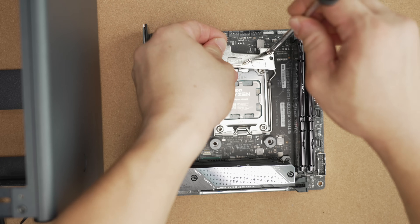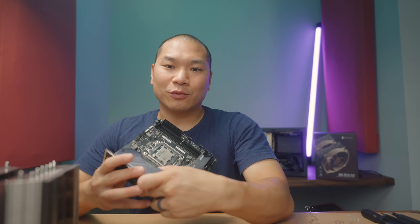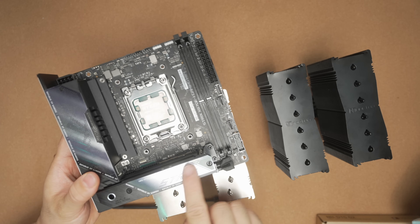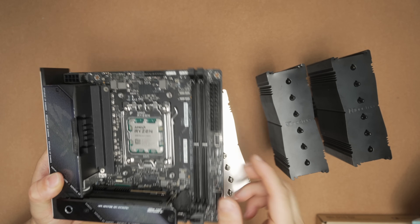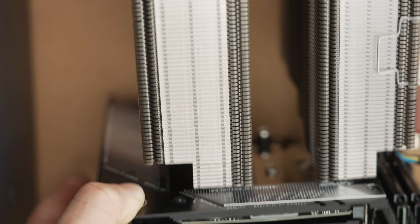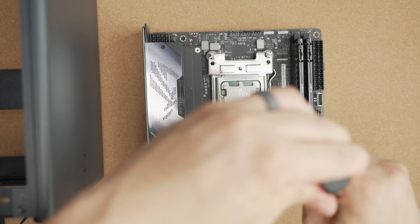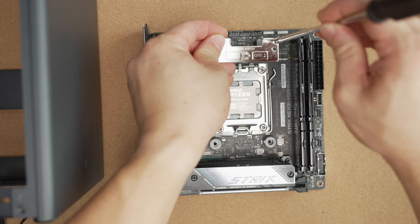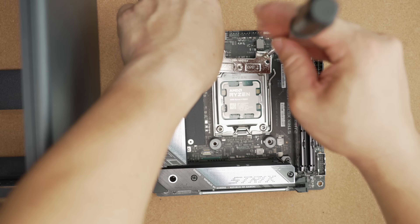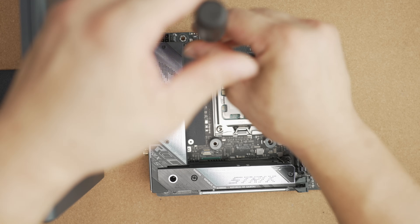For the cross-brand cooler testing, I installed this on the ASUS X670E ITX in the Ghost R1. This board is not the worst offender, but the large bottom M.2 heatsink makes it not a very air-cooler-friendly board. In fact, no issues here even with that seven millimeter offset — they've done really well with the adjustments to the heatsink shape. AM5 uses a north-south mounting bar system, and I did all the tests with the offset. I think AM5 users should always be offset mounting and use the minus seven millimeter setting for the enhanced performance.